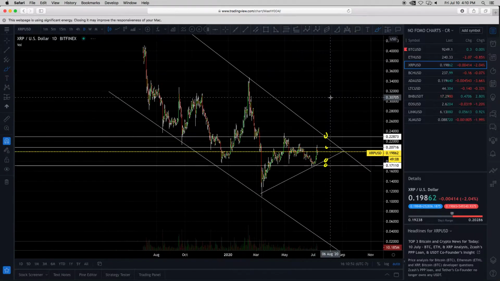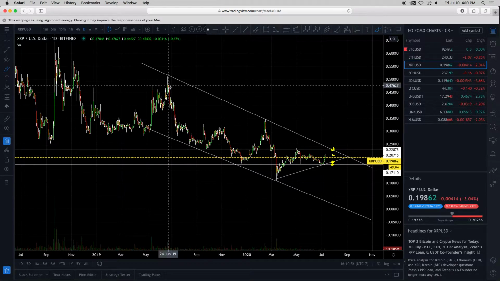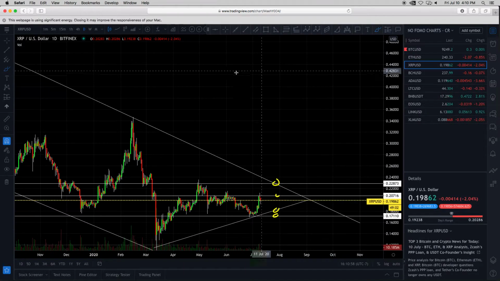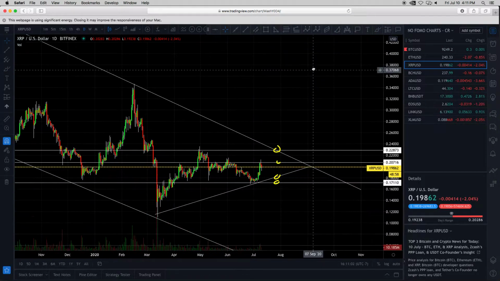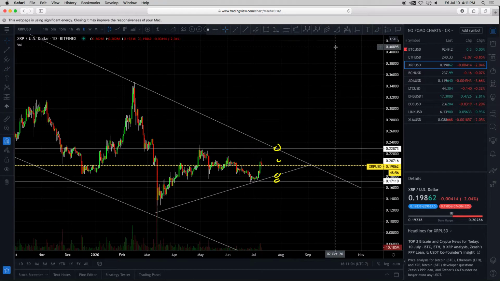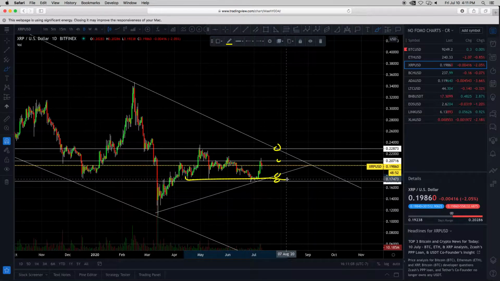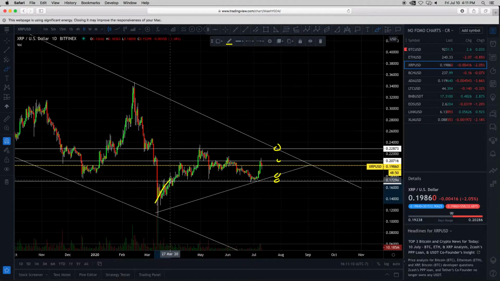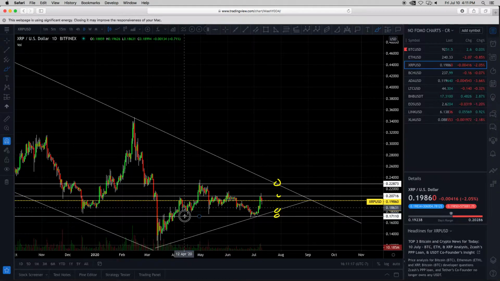XRP, Ripple, just want to point this out. Okay, it's been in a downtrend for about a year now. All right, but in terms of the Corona crash, is this really a higher high? Not really, not yet. First off, why do we bounce? Because support. One word, it's just support. All right. So we had the Corona crash, rebound, sell off, back down to support. So this is basically traders coming in for seconds.